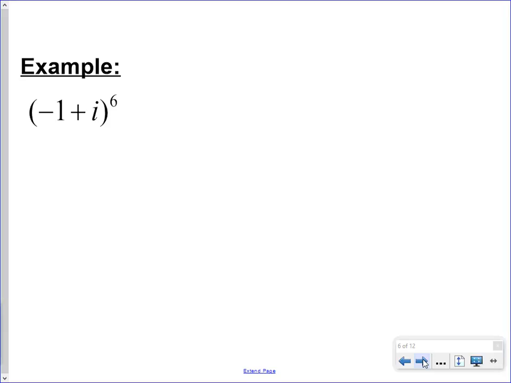Now, I do really quickly just want to take you down a little road of all your other previous math classes, all the knowledge that's really inside your head somewhere. You can do this without the work that we've done. One way I call the long way, and the long way would be to write out that binomial, -1 plus i, 6 times. -1 plus i, -1 plus i, -1 plus i, and then do the multiplication. Multiply 2 at a time, then multiply again, then multiply. Remember the roller coaster project that you did in semester 1? And you pick all those roots for your roller coaster and you multiply them all out. Remember how much work that became at the end? That's what that would turn into, because you have to do it 6 times.